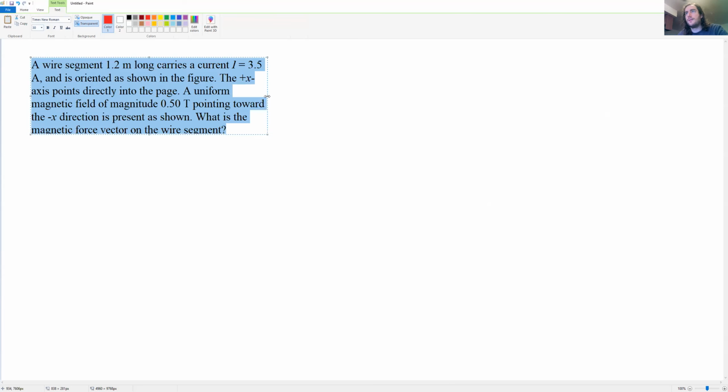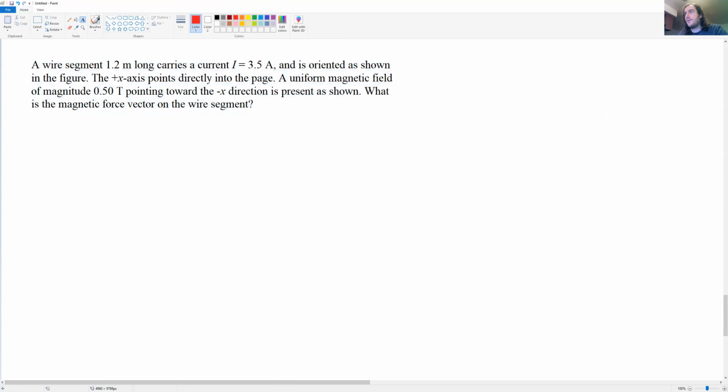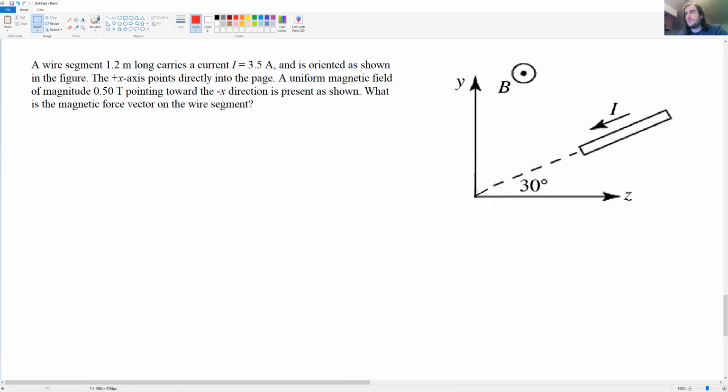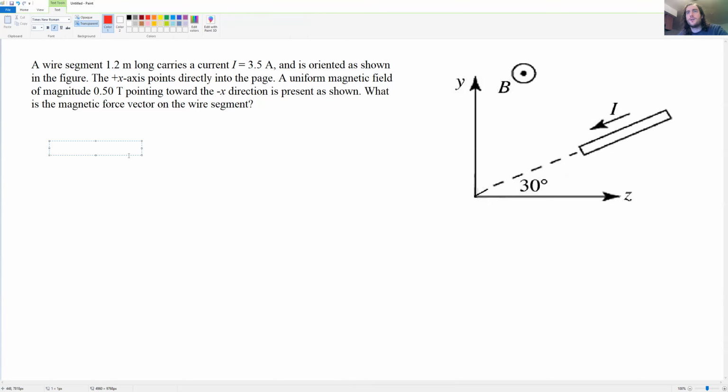Let's go ahead and elongate that a little bit. And this question comes with a figure. Maybe we can make that a little bit bigger. And we indeed have some answers here as well. And the answer to this question is a vector. So a little bit of practice with vectors here. Not sure how the color changed there, but let's fix it up.